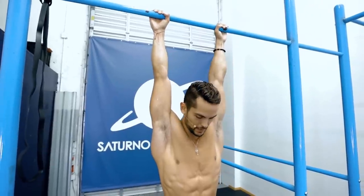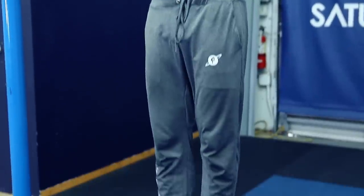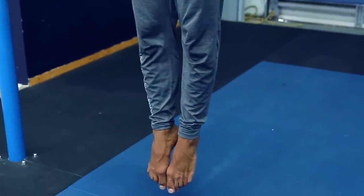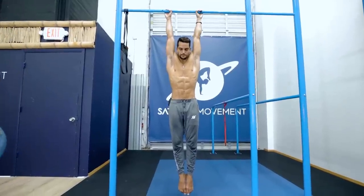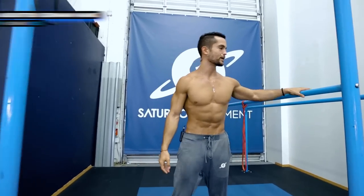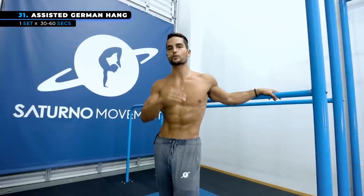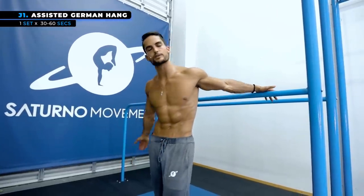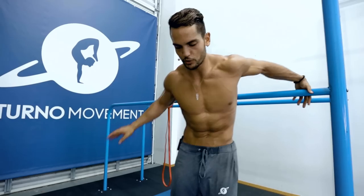So work on that. You can start with feet assisted and eventually work with your feet elevated. Focus on your breathing, relax the nervous system, and slowly release down. Next one is going to be German hang, which is going to be assisted on your feet. You can do it without assistance, but it's just too intense on the shoulders. The risk to reward ratio is too much, and for a complete beginner like yourself, totally bad idea.